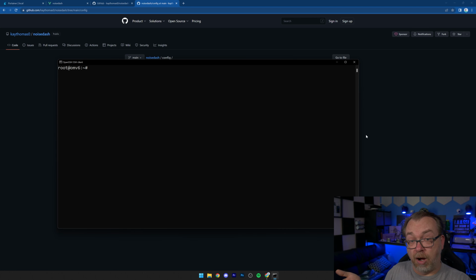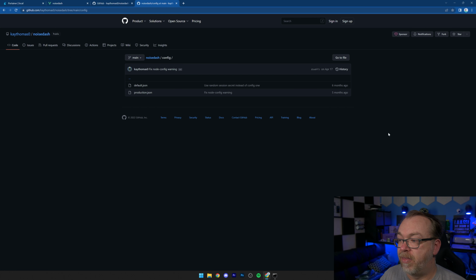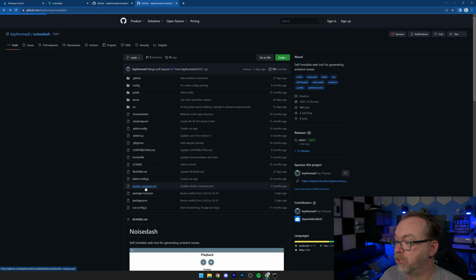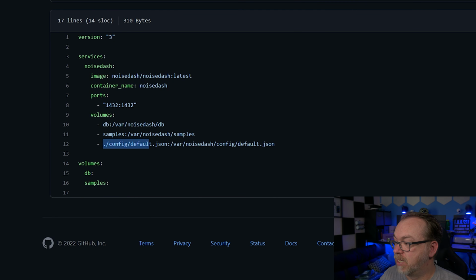Get those files on your server, and then come back over here to your Docker Compose and map this folder or this .json file in, let's say you wanted to use Portainer. You could then map this wherever it's stored on your server and deploy this via Portainer. So there's a couple of different ways you could do that.